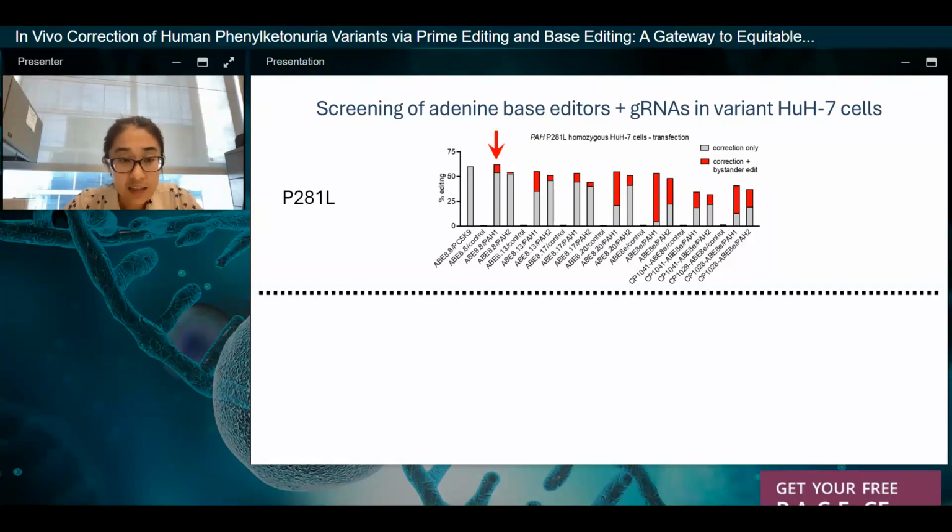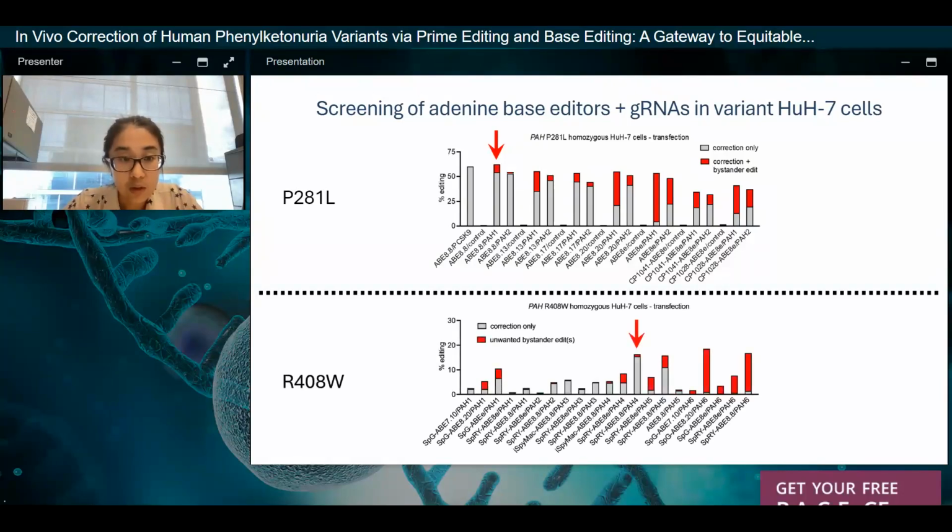As you can see, I highlighted the best results here, which is with ABE 8.8 and guide RNA 1. We used the same strategy and found that SpRY ABE 8.8 along with a guide RNA putting the variant at position 5 demonstrated the highest on-target correction with minimum bystander editing. Now recall that to achieve a therapeutic effect in patients, we think we only need to achieve about 10% correction, so this data are encouraging.